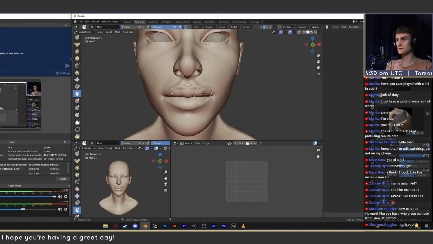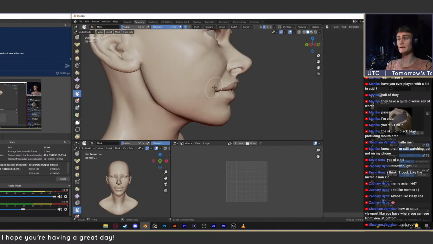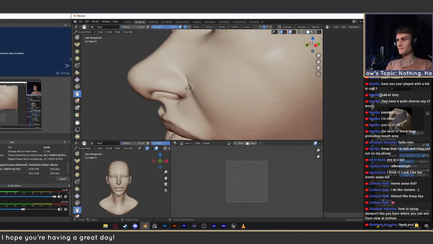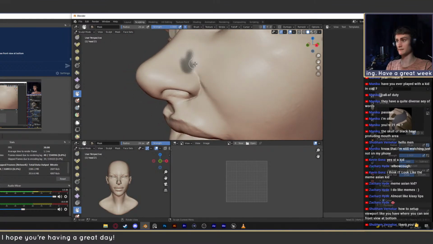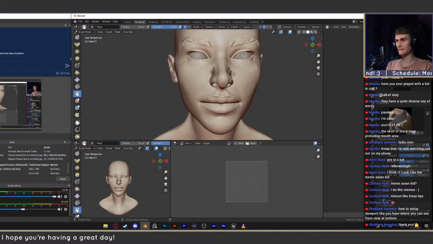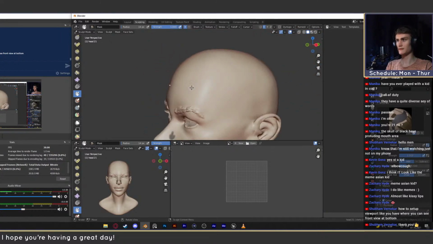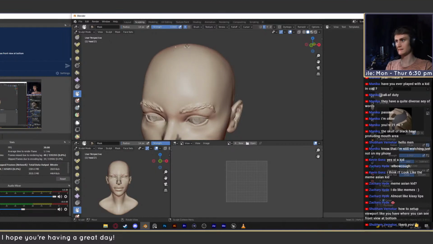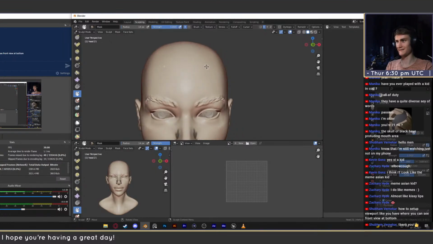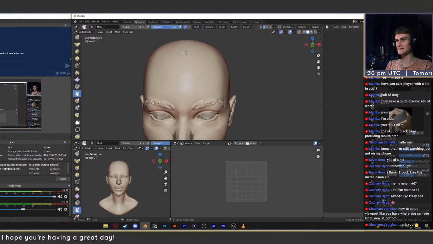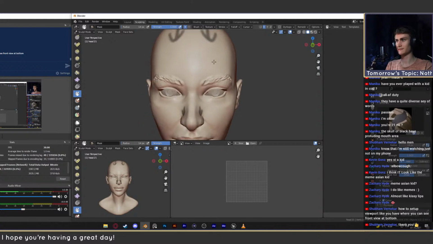If we want to summarize them again, let's focus on the main parts. Nostrils: smaller, not as big in terms of vertical height. It was like this before, so bring them down a little bit. Then the forehead size: this distance right here can be lower, so bring it down.